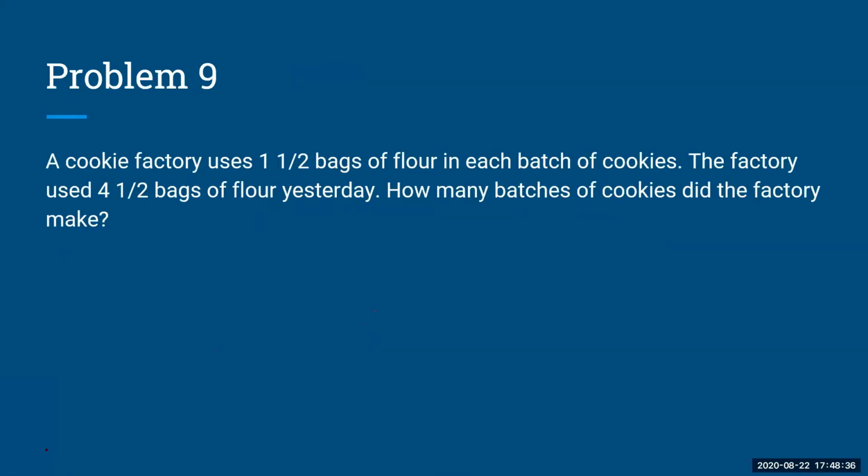All right, last problem, and you guys are free to go with 10 minutes to spare, so we'll see. A cookie factory uses 1.5 bags of flour in each batch of cookies. The factory used 4.5 bags of flour yesterday. How many batches of cookies did the factory make? Should be fairly simple.